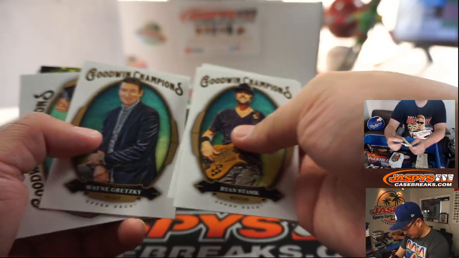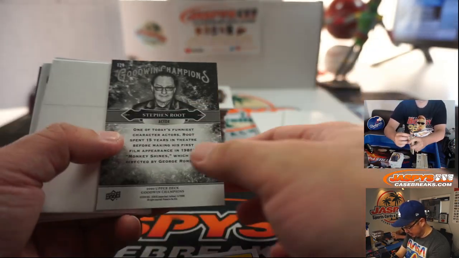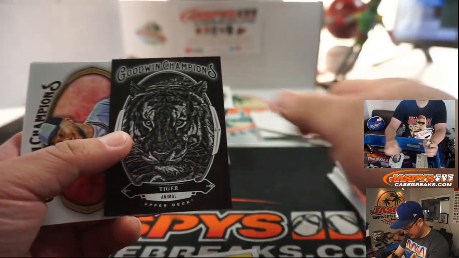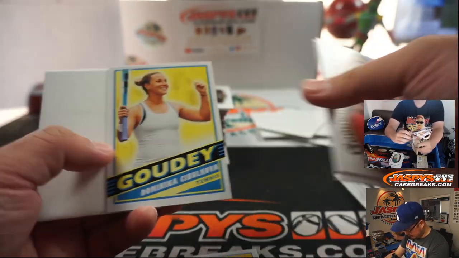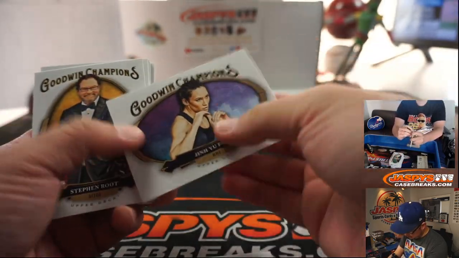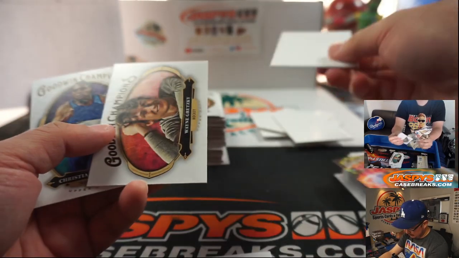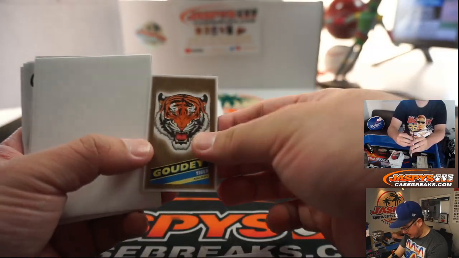Unless it's LeBron or something. Is that a LeBron? No. But this will ship, right? Yeah, that's one of those color pals or whatever. That will ship. That's black and white. Minis will ship. Darius Garland will ship. Tiger will ship.